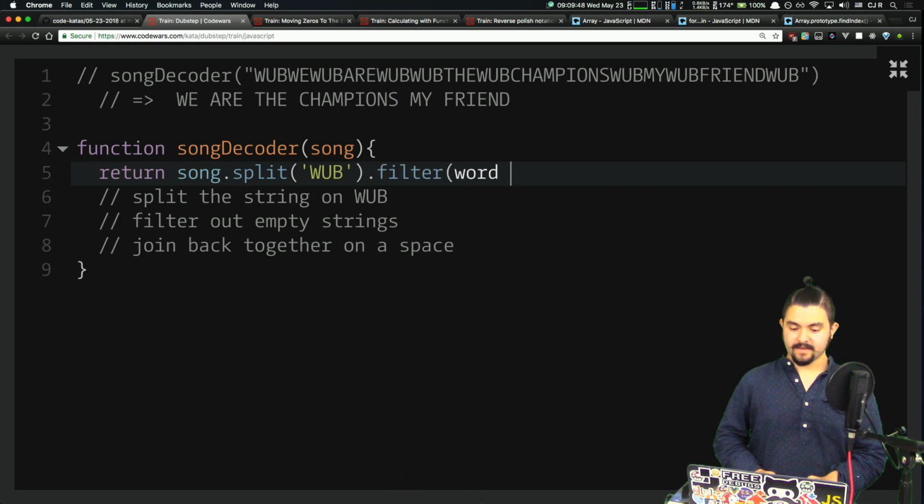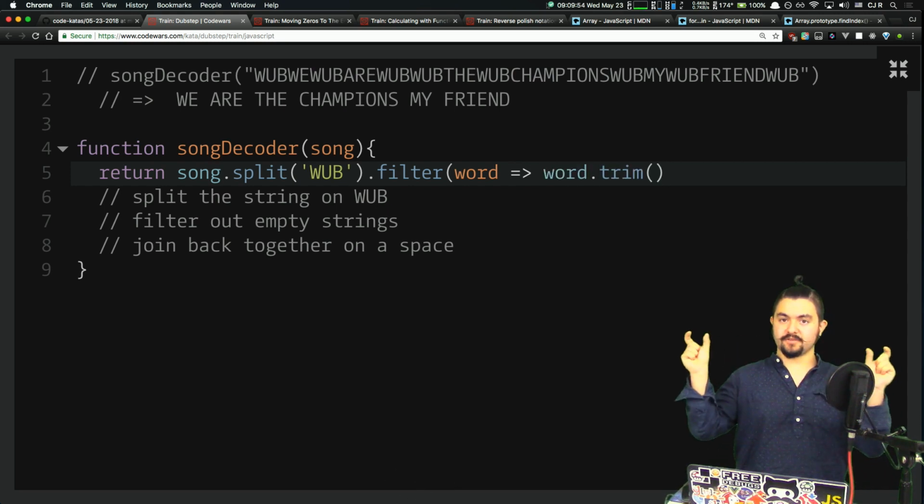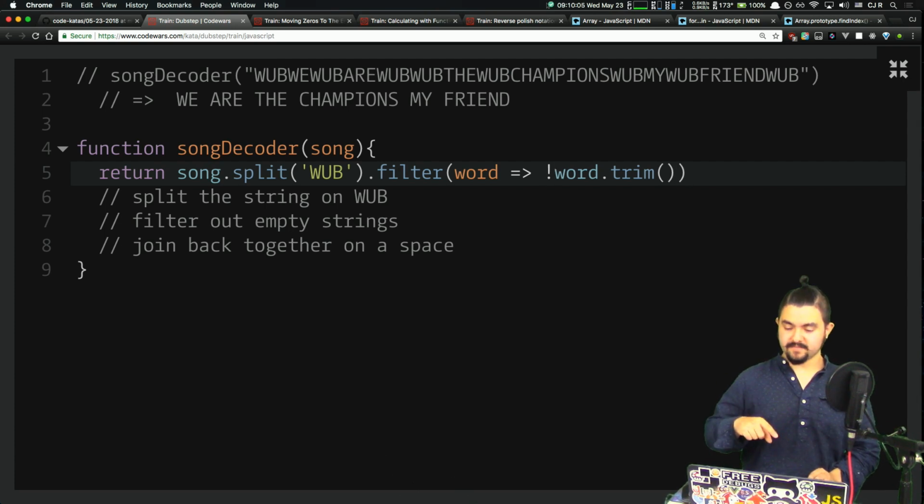word. And there's a built-in thing in JavaScript called trim, which takes off all the space on the sides of a string. So if we trim it and there's nothing in it, we don't want that. But if we trim it and there is something in it, we do want that.